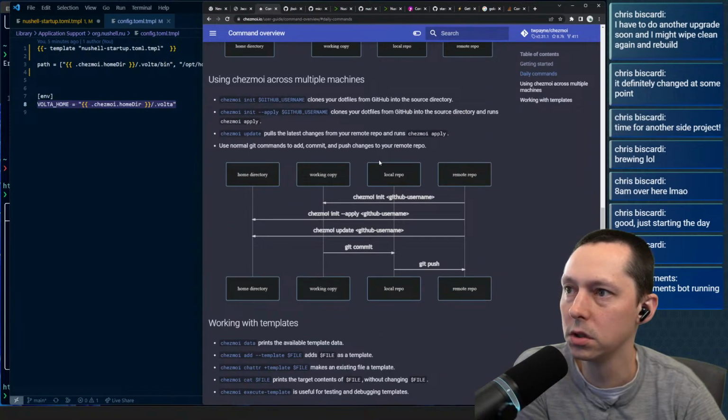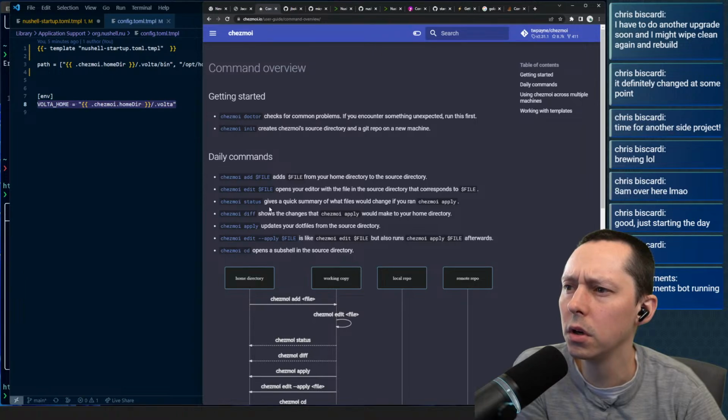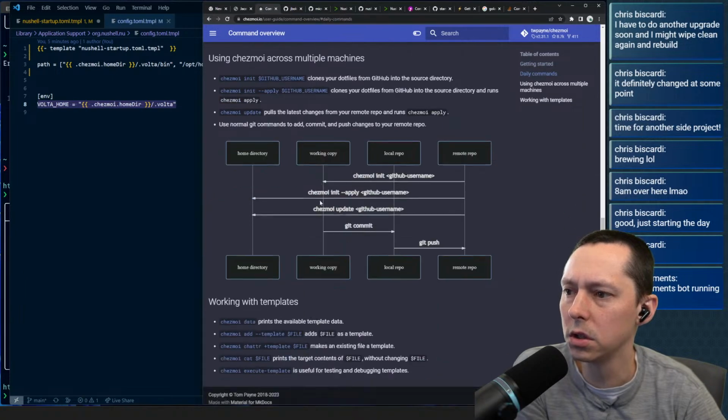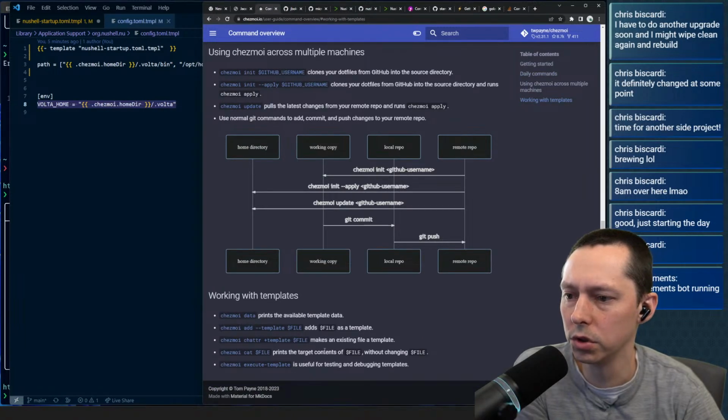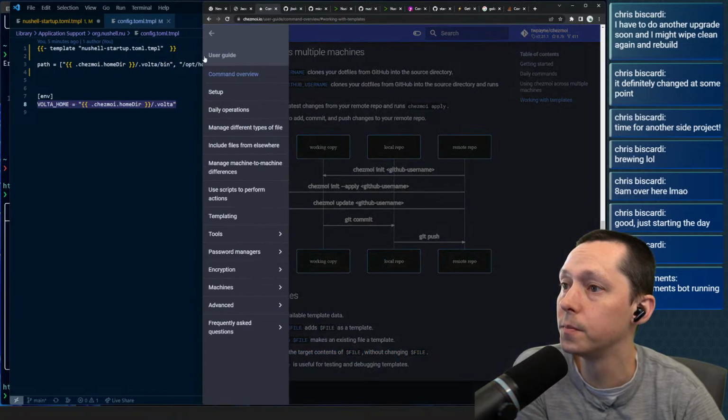Okay, so that's the CLI. Do they have a status? CD, ooh, there's a status, that would be nice. Just give a shot. Makes an existing file a template. So we can print a template out, so we can test it that way once we get it working.